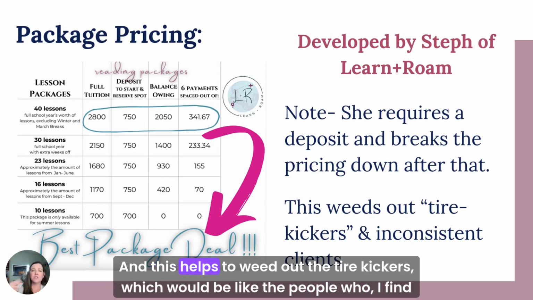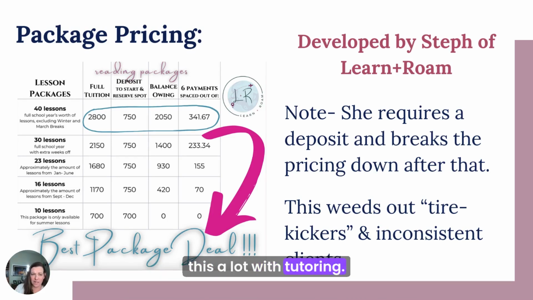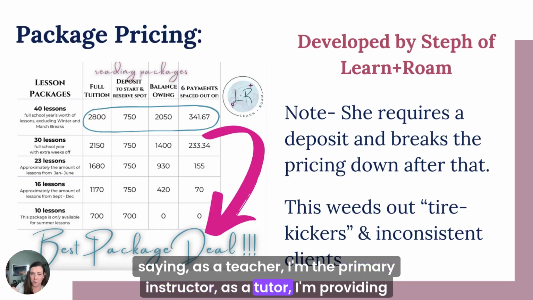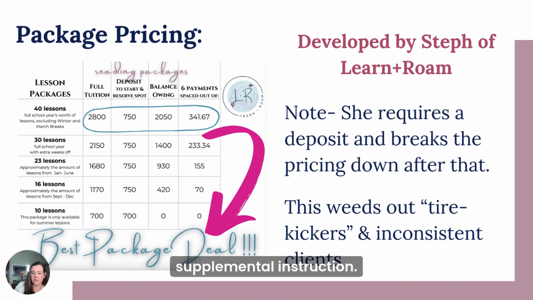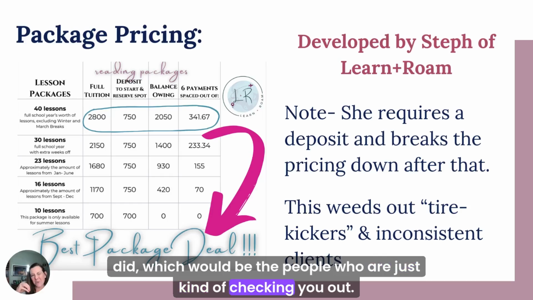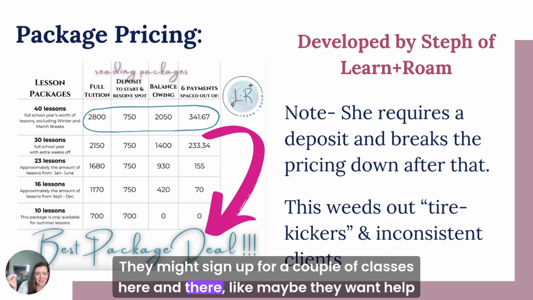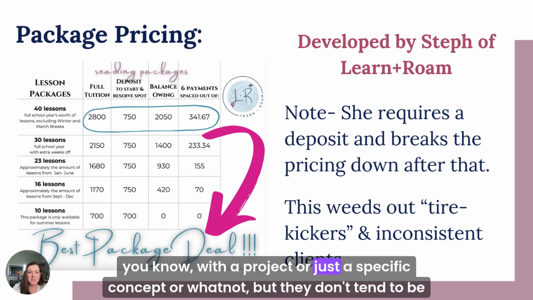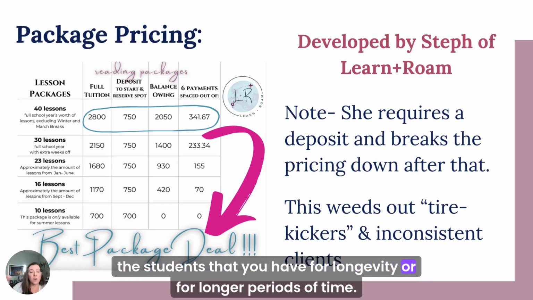And this helps to weed out the tire kickers, which would be the people who, I find this a lot with tutoring, not so much with teaching. When somebody comes in and they want me to teach them, and I differentiate that by saying, as a teacher, I'm the primary instructor. As a tutor, I'm providing supplemental instruction. So as a teacher, I don't tend to get a lot of tire kickers, but when I offered tutoring, I did, which would be the people who are just kind of checking you out. They might sign up for a couple of classes here and there. Maybe they want help preparing for a test, or they want help with a project or just a specific concept, but they don't tend to be the students that you have for longevity or for longer periods of time.